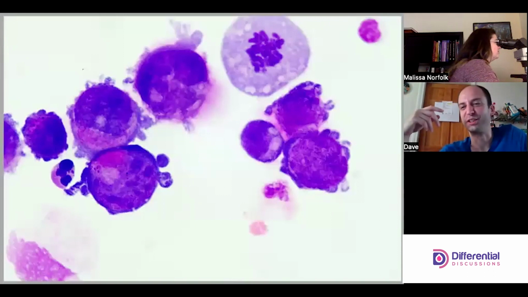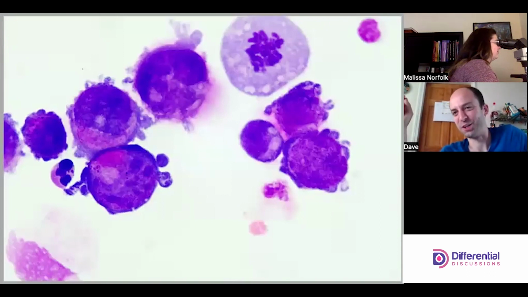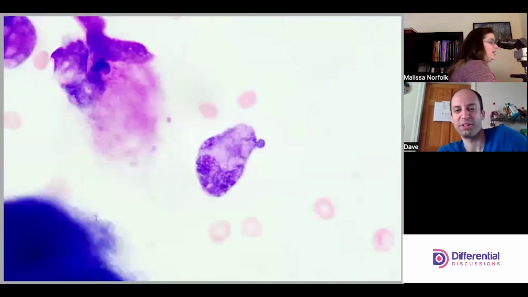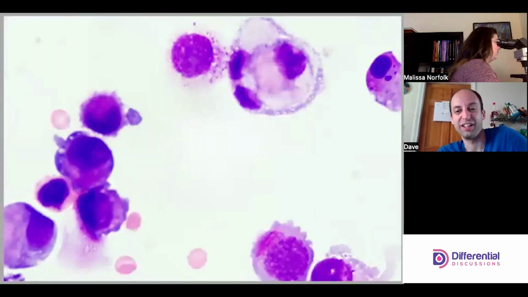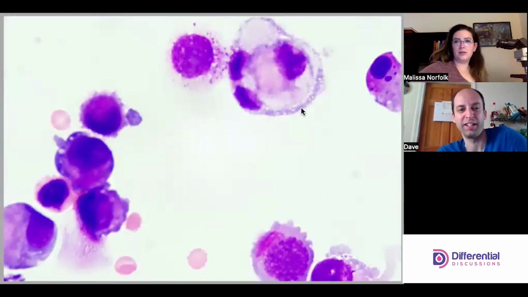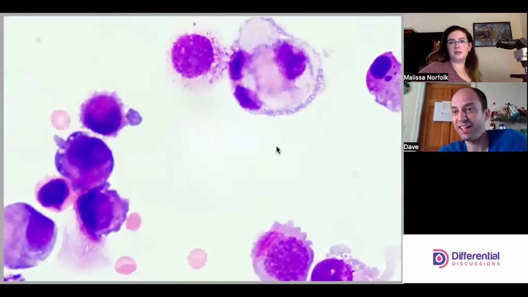This is one of those things where I might throw in a token, like I'll give you the benefit of the doubt. There's a normal hematopoietic cell, whatever. A neutrophil. Yeah. Maybe. But this is absolutely dominated by cancer cells. This looks like leukophagocytosis. It's a phagocytized cancer cell kind of thing. What's going on here?